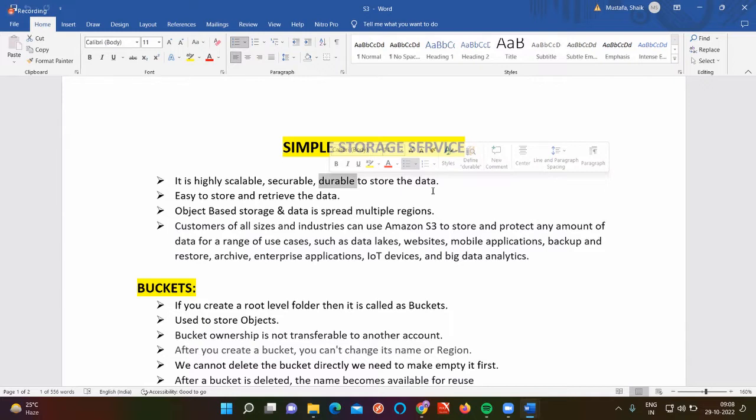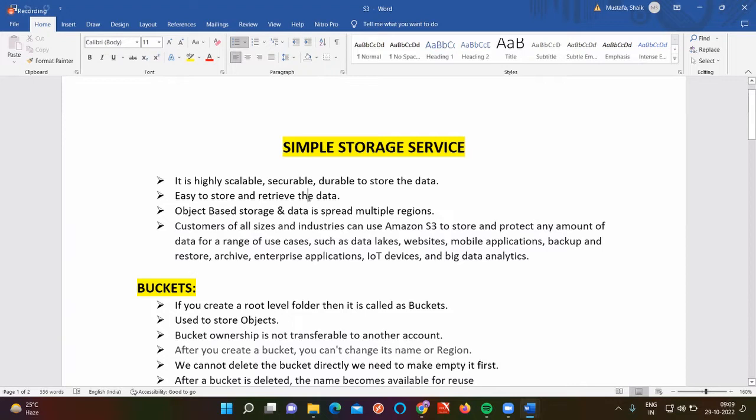Scalable means you can increase the capacity, and highly secure means you can encrypt your data fully end to end. And lastly, durable. Durable means long lasting. You can store for months, 12 months, 8 months, as per your requirement. It is easy to store and retrieve data. So by using S3, you can easily store and easily retrieve the entire data.